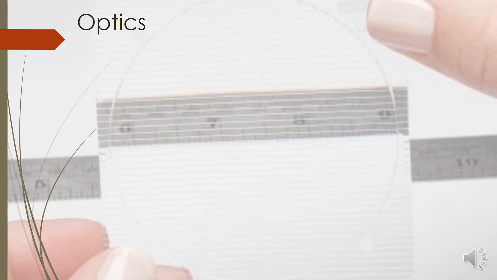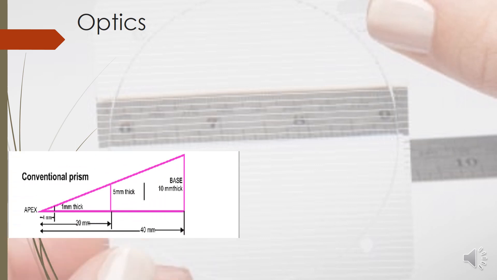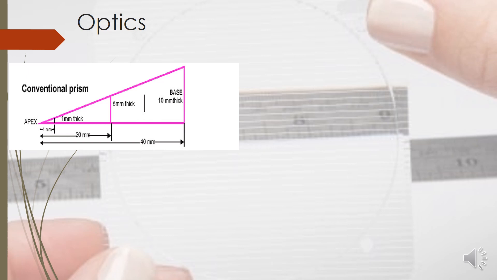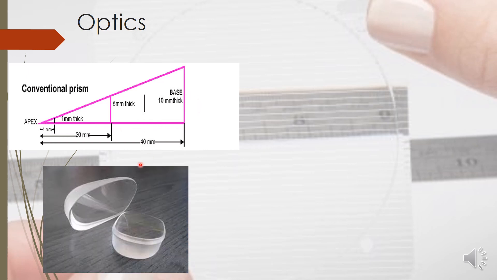How does a Fresnel Prism work? The simple principle behind a prism is that a particular angle is formed at the apex, called the apical angle. Here you can see the apical angle between one refractive side and the other refractive side. This is the base. Traditional prisms which have an apex and a base are comparatively quite thick, heavier in weight, and quite cosmetically blemished.